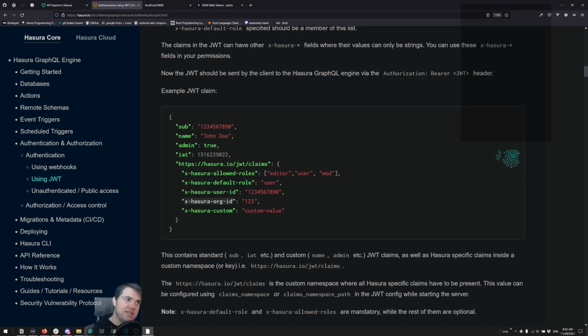Oh, and we can have a custom field to catch for something. This contains standard claims like sub, iat, etc., and custom. So like the name, okay, JWT claims, as well as Hasura specific claims inside of custom namespace.